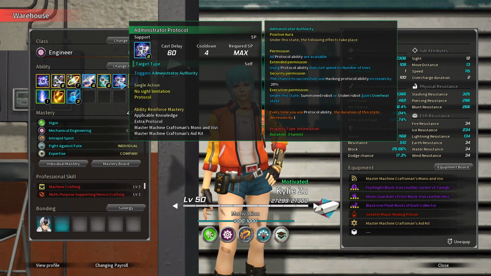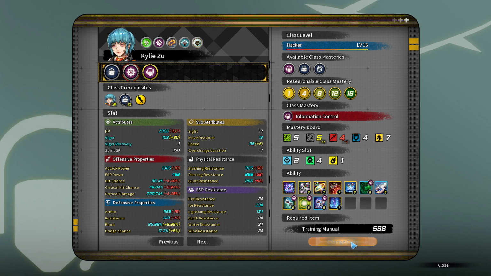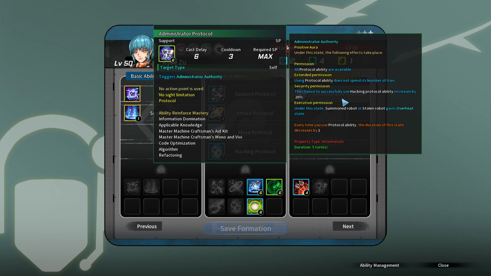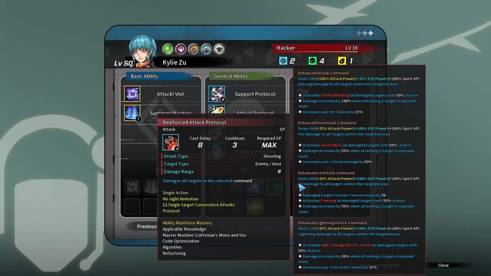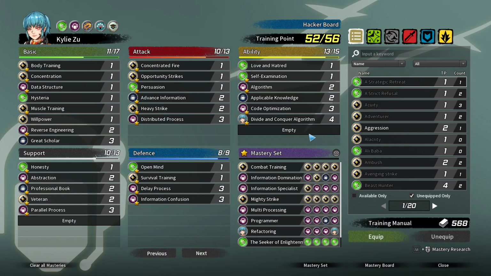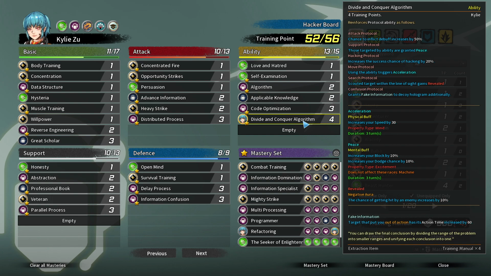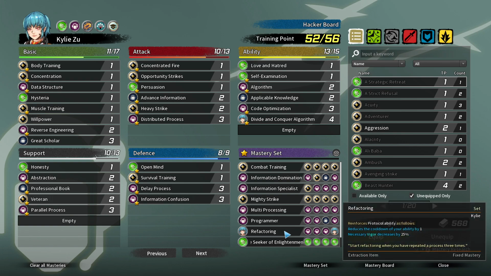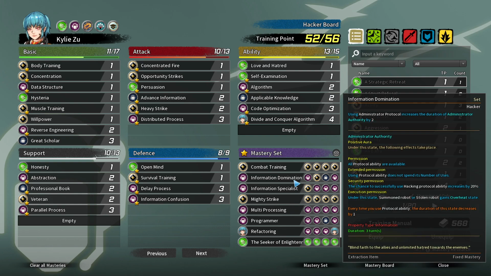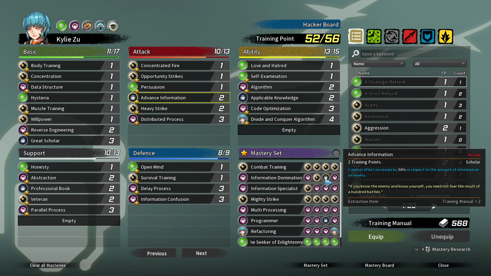And the interesting thing to note as well is I might actually take off Administrator Protocol as well. Let me put Hacker back on for the moment here. The benefit of Administrator is the fact you can use, obviously, all protocols, and the fact that you don't have to spend anything. I might take that off and put on Reinforced Attack. But the problem is that Administrator is actually being buffed right now by... what's improving it? Something's improving it. Is it one of our sets? Refactoring? No. Oh, that's really strong. There's something she's got which is giving her improved Administrator Protocol. Increase the duration of Administrator Authority by 2. Information Domination. Which, you know... This is all stuff that I should probably have on.